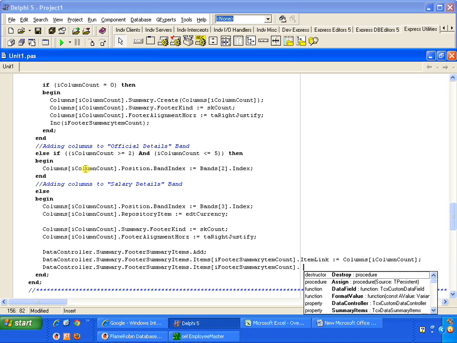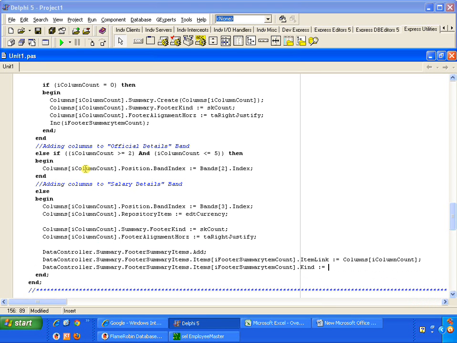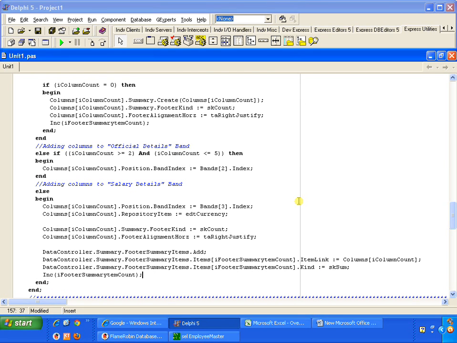So here which kind you would like to perform is nothing but sk sum, you would like to perform your sum. And yeah, as we could see here, and when we are done with the work, what we need to do, we need to increment the size. Just run once again.